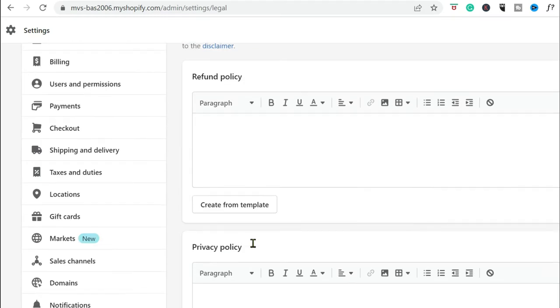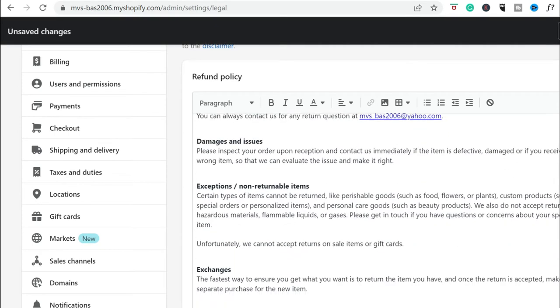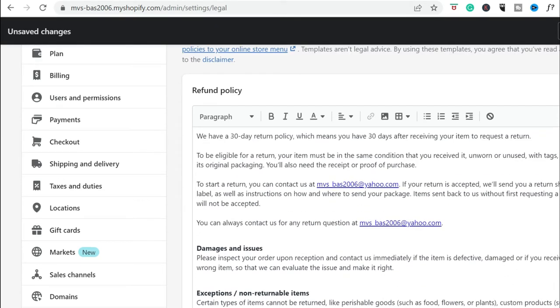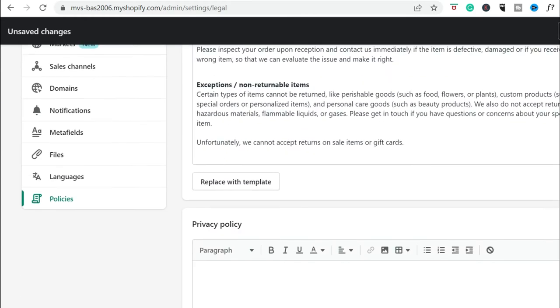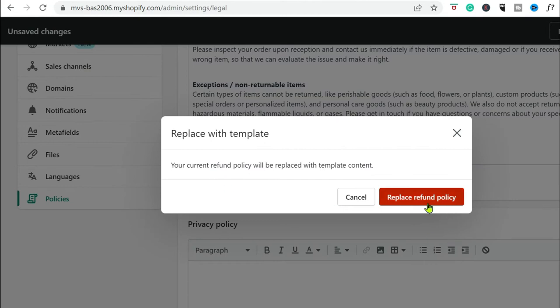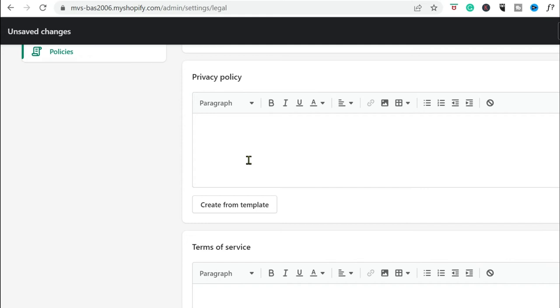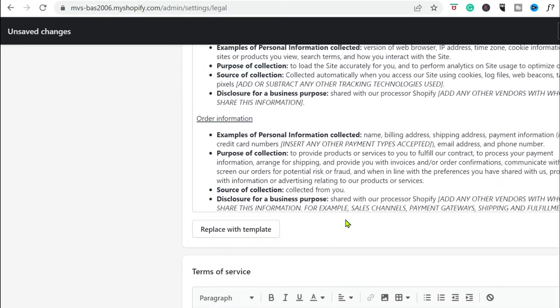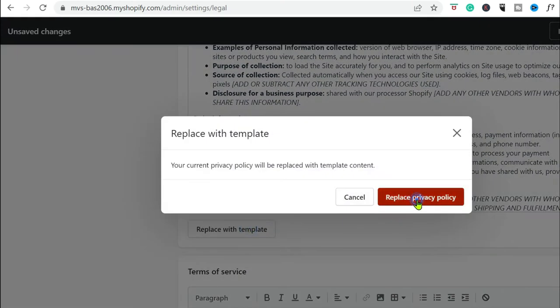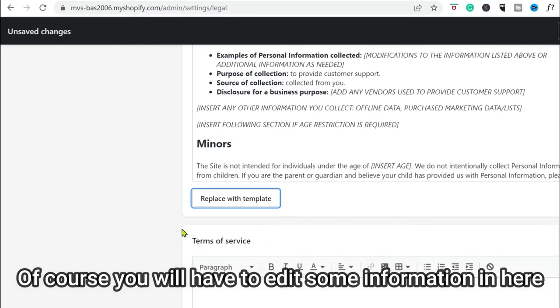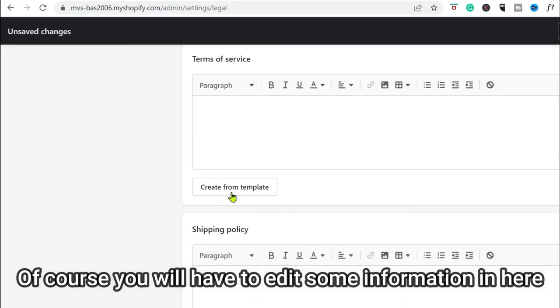So for refund policy, we just click on create from template, and then there you have it. So click on replace with template, replace refund policy. And then for privacy policy, same thing we're going to do, create from template, and then just replace with template. Same with terms of service.